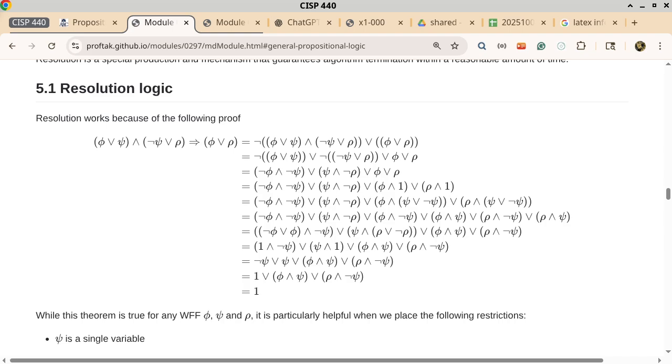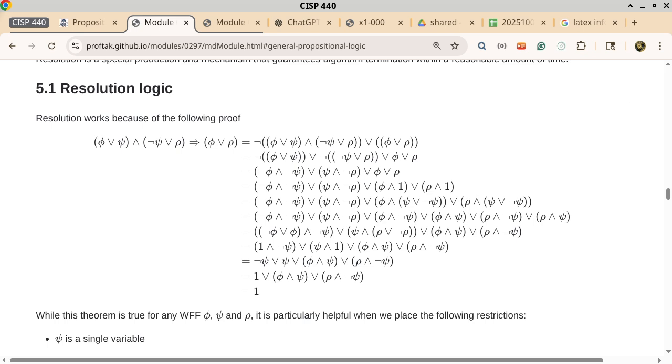All right. So now we look at this thing here and go like, okay, that is kind of cool. Now, why is that cool? It is cool because on the left-hand side of the implication, we have three things. On the right-hand side of the implication, we only have two things. So that means every time we apply resolution, we are getting rid of something. If it is applicable, we're getting rid of something. Is that okay?